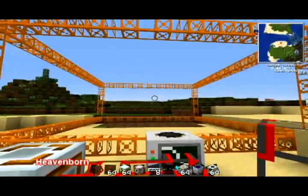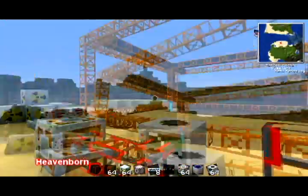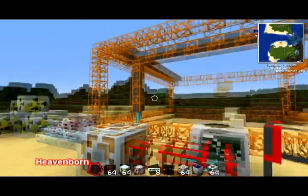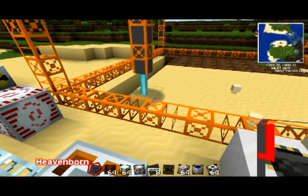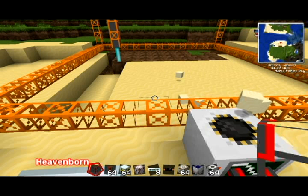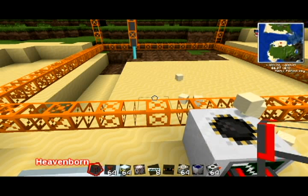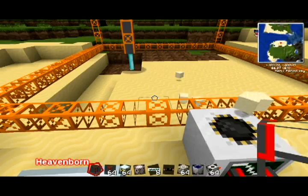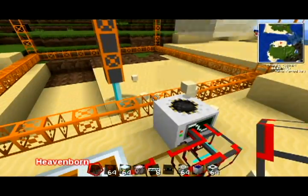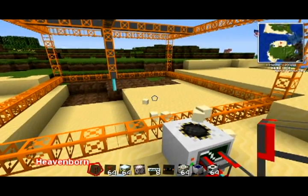The quarry starts up, and since I don't have any pipes or anything, all the stuff is just going to shoot out of here like a sprinkler. How fast it goes is based on how much electricity you put into it. As the speed gets higher, it becomes a little harder — the higher you go, the more electricity it requires to make it go faster, so you're actually pumping massive amounts of electricity in here.